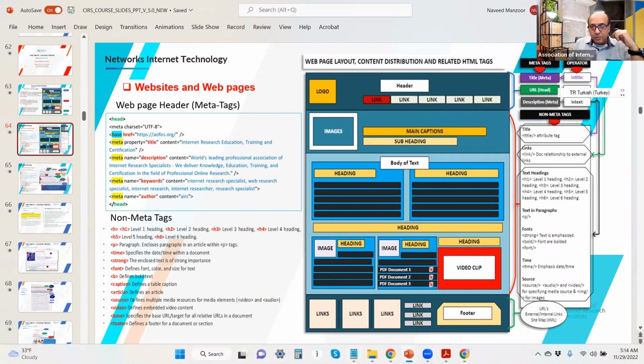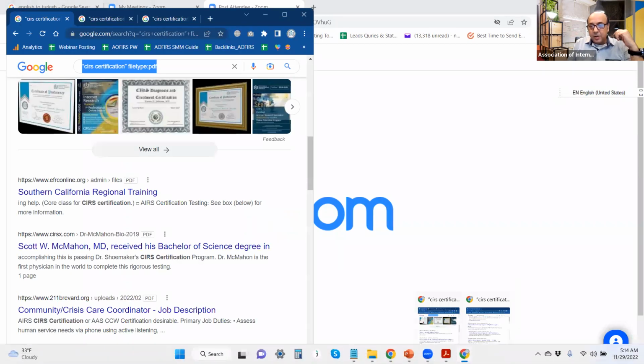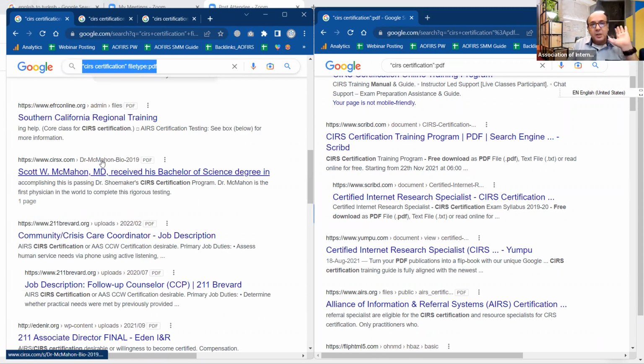If we want to look at the practical way of how it is going to appear, you can see both these queries that I ran here. One was colon PDF, another was with the file type. You could see with the file type we got PDFs, which means if I click on any of these links, it's directly taking me to the PDF.